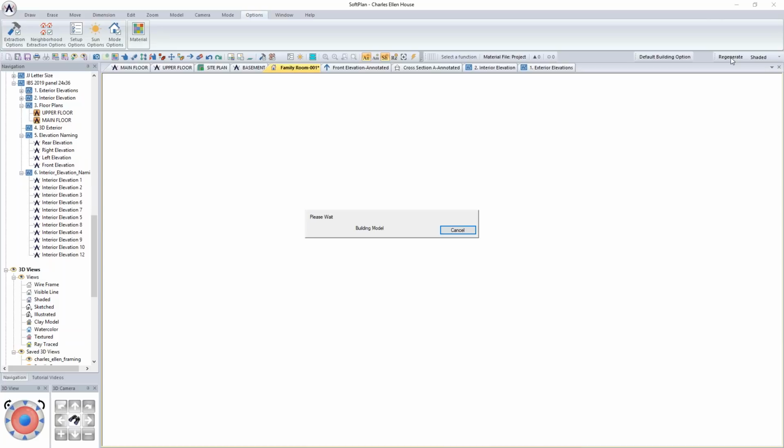And so the feature, just while I'm waiting for the model to come up, is basically available to SoftPlan Plus subscribers, and it's going to allow you the ability to basically stand inside a room and do that 360-degree photo, and then once you have done that, you will then be able to publish that to your Facebook page. And so I'm going to get my Facebook page open here for this and get my model up on the drawing screen, and then we will take a look at that.